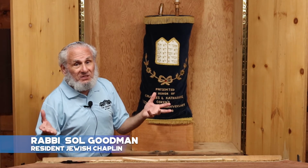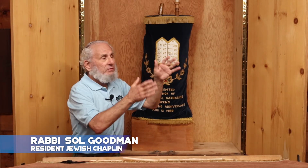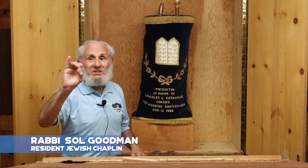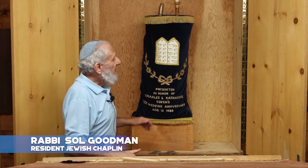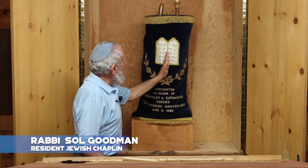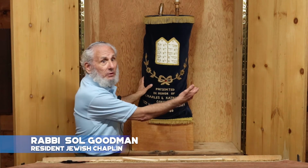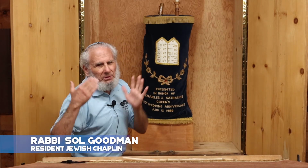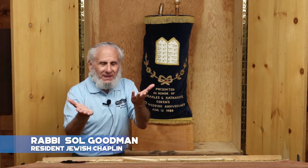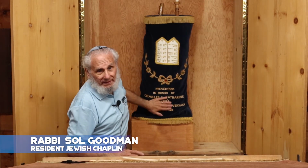is the 10 Commandments. Every other synagogue in the world reads a different section of the Torah each week. The Torah scroll contains the first 5 books of the Bible: Genesis, Exodus, Leviticus, Numbers, and Deuteronomy. At the beginning of the year, which is in the fall, we start at the very beginning, and we read through section by section until the very end of the scroll. And then we start right over and begin again. But here at the Temple of the Ten Commandments, we only read one section, which is the 10 Commandments. Why? Because we are at the Temple of the 10 Commandments.